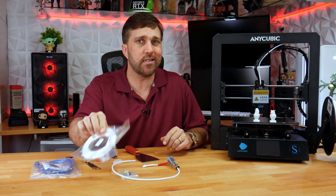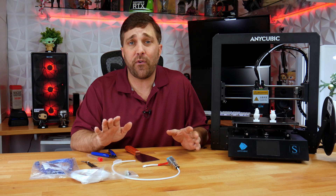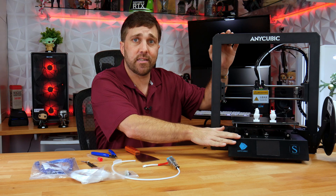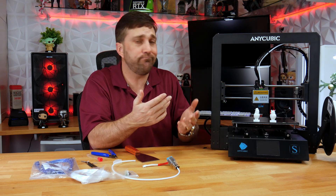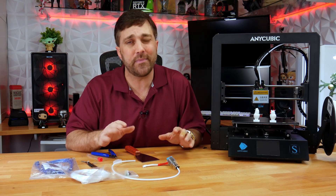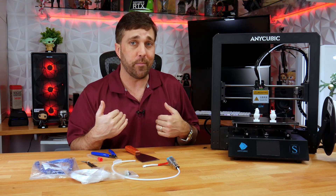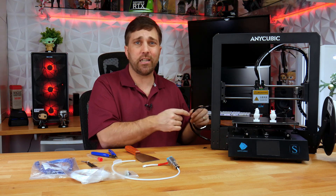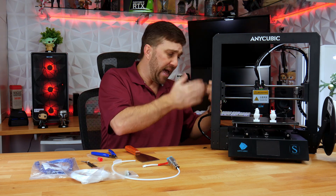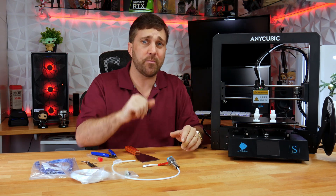I thought this came with a little pair of tweezers but mine came with a really nice set of side cutters, and what I think is a nozzle-cleaning needle — or maybe an acupuncture needle, I'm not sure. It even comes with several meters of PLA, which coincidentally looks like enough to print the owl couple model pre-loaded on the SD card. As far as assembly, it was simple and straightforward: two main parts, the top bolted into the bottom, four wires to plug in, and then the spool holder. Directions were easy to follow, no issues.